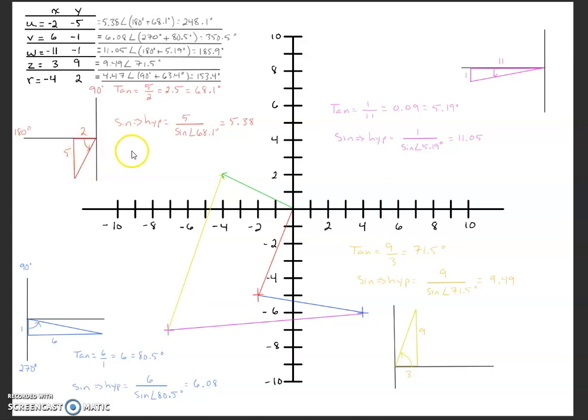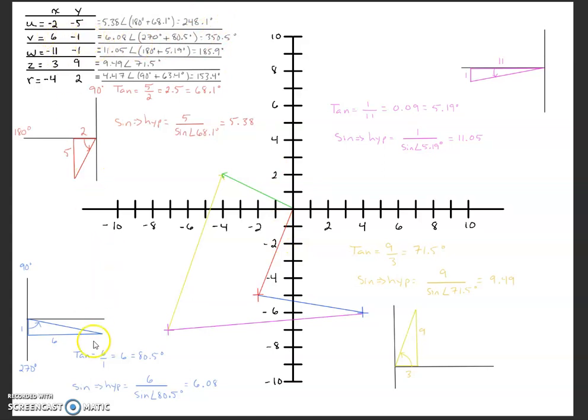So once you get past that, we ended up with vector 1 has rotated from 0 all the way around to here. So it has rotated from x all the way around to there. So that's at 180 degrees, we can just add this little bit in here. So 180 plus the 68 gives us 248.1 degrees. And we'll do the same thing for each one of them.